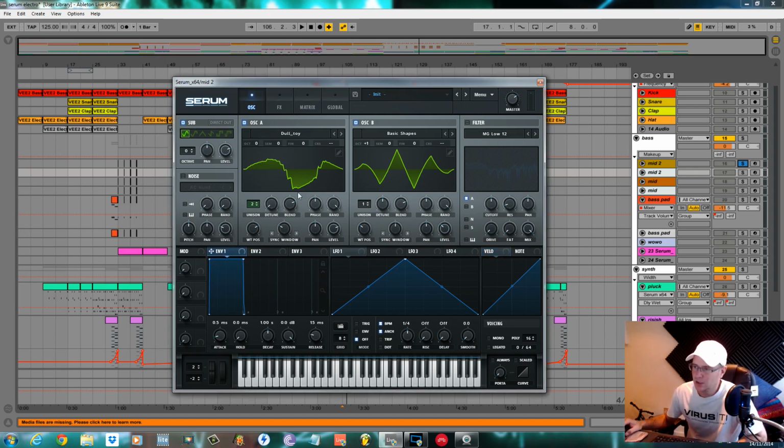The main amp envelope, which is envelope 1, I didn't do anything with, I kept it as standard. As I said, the only modulation I did for this sound was I modulated the wavetable position of oscillator A with envelope 2. To do that, just like Massive, click on envelope 2, drag this across, drop it on the wavetable position, and then this little blue bit here, like an upside down horseshoe, that determines how much you want to modulate it. And it was, from where I've got it there, in between 2 and 3 o'clock, negative, to about 9 o'clock on a clock dial.